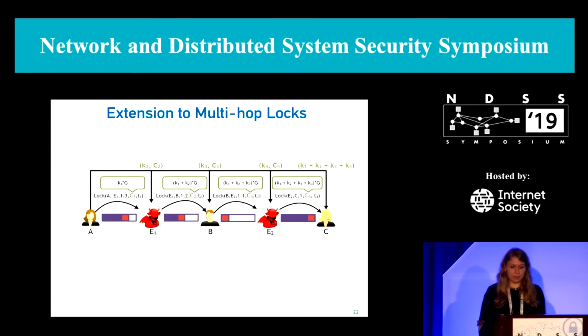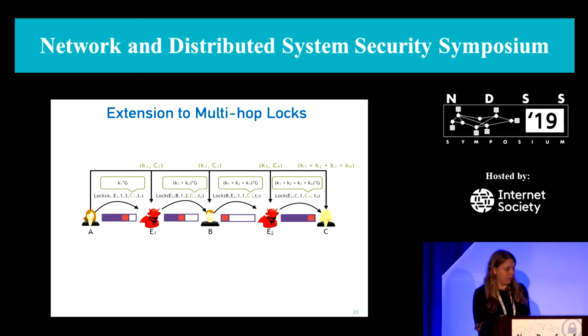So before going a bit more into detail how we do this, I actually want to show how we can now use this idea of getting our secure and privacy-preserving payment channels or payment channel networks, so multi-hop payments. And as I've already said at the beginning, the intuitive idea is that we're now having a setup phase where Alice will distribute some information for all of the intermediate users that they can use when producing the locks. This is, first of all, a random key share that they will get, and also the conditions that they should actually use now on each of the hops.